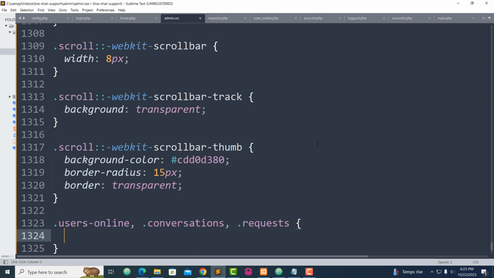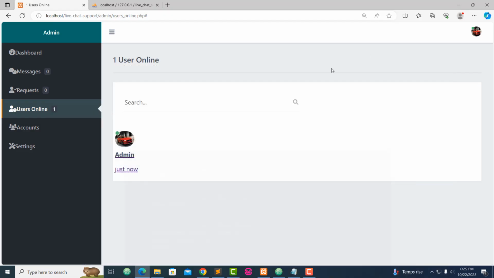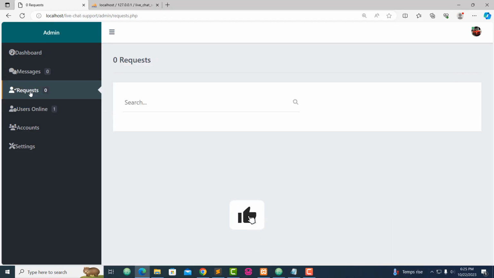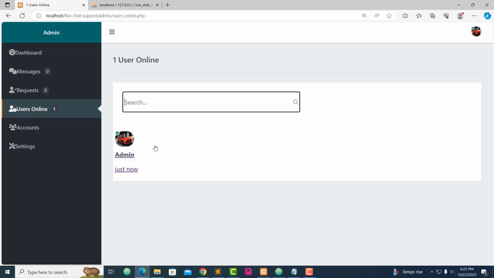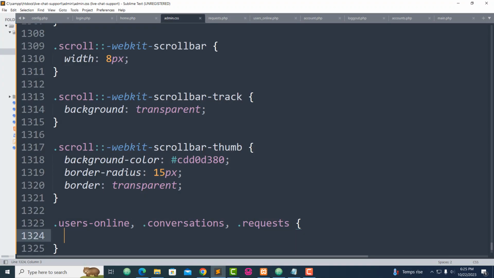If you click on the request, you see pretty much the same thing we got here: the same search bar, the form, and global users. Only the admin displays here.